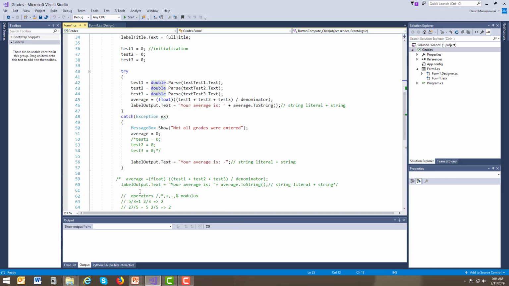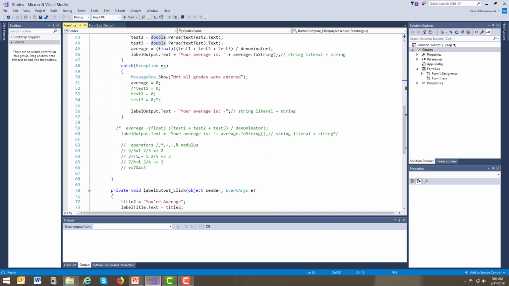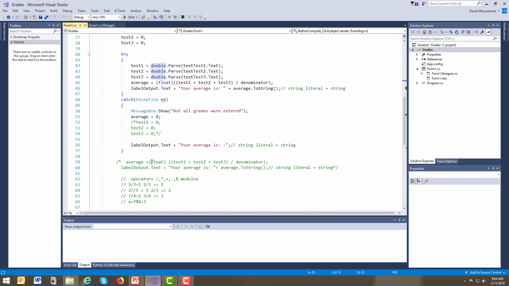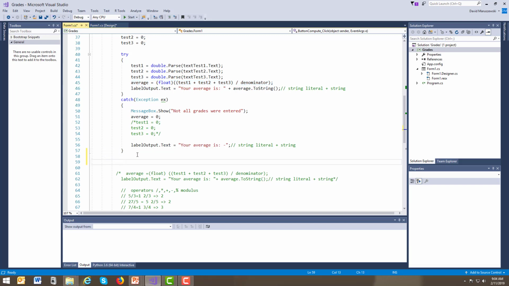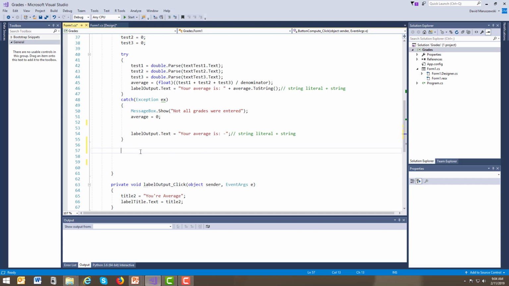But the other thing that we have to do is figure out what if the person passed or not. So at this point, we have solved for the average, so we're going to have to go somewhere below this. And since this isn't a try-catch, let's go ahead and skip everything underneath this. And I'm going to take out some of these comments just to clear things up. There, now we have a little bit cleaner code.